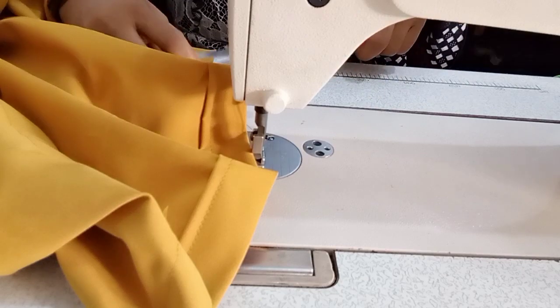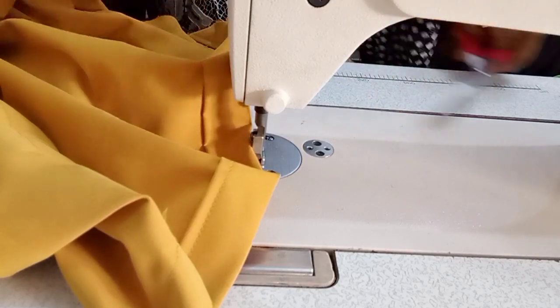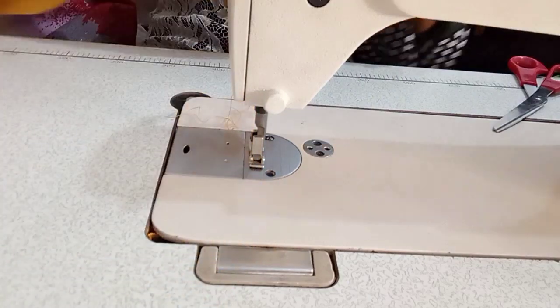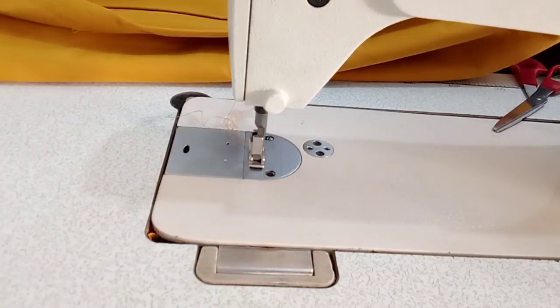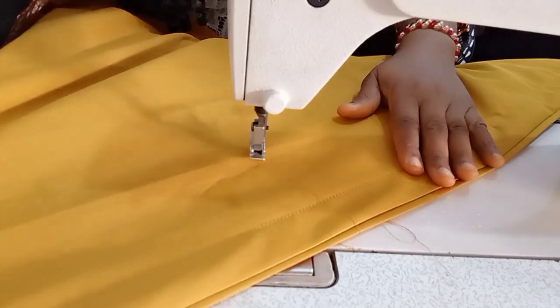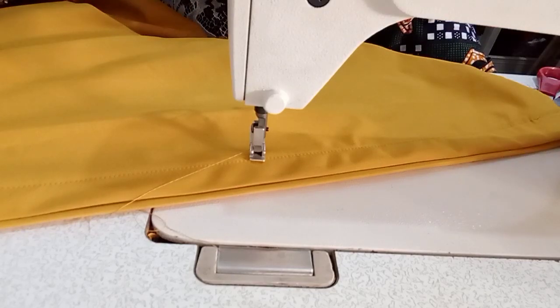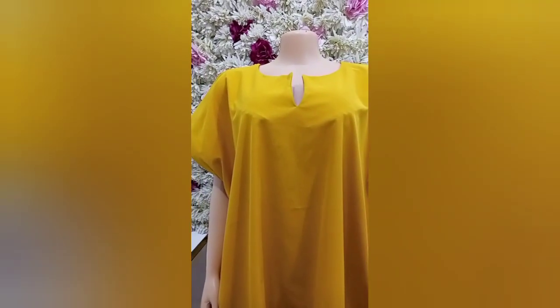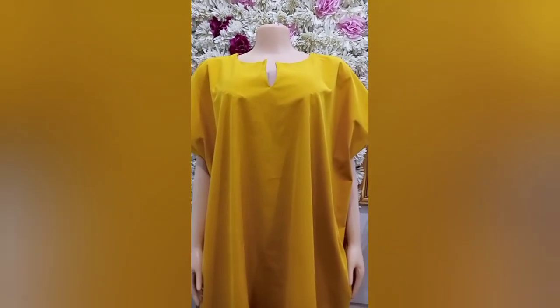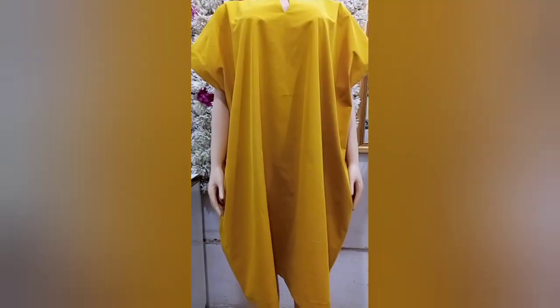And voila, it is ready. So remember to cut off your excess thread, okay? This dress is so ready. It is ready right now. So this is it, okay? See how flat and neat this is. So this is the final look of this dress.